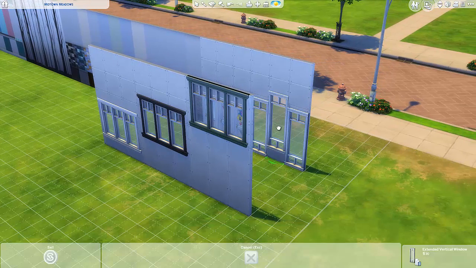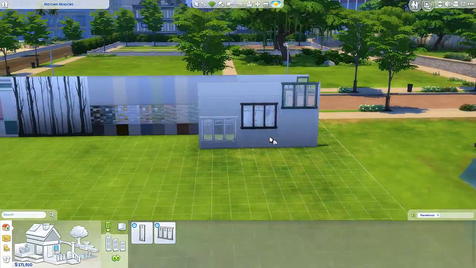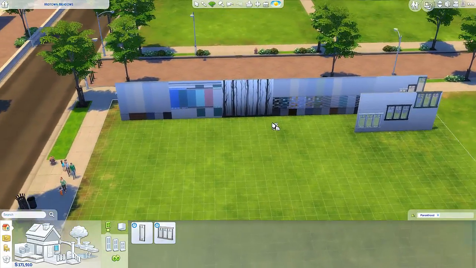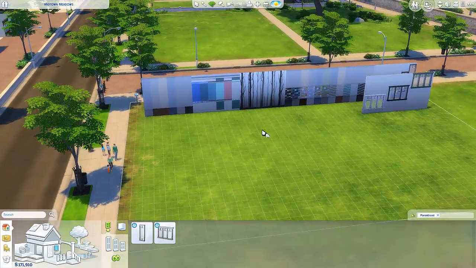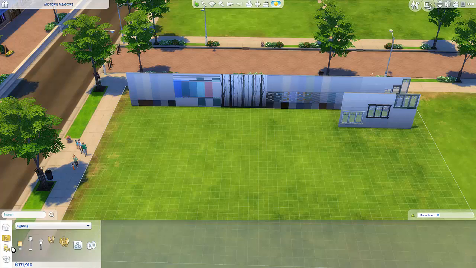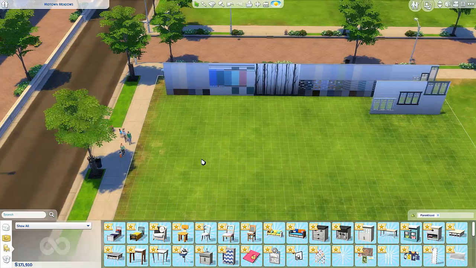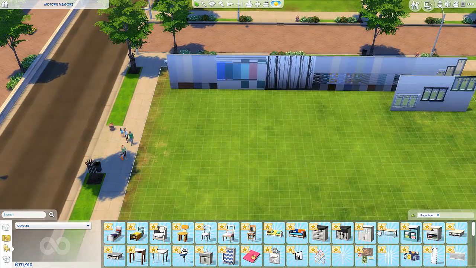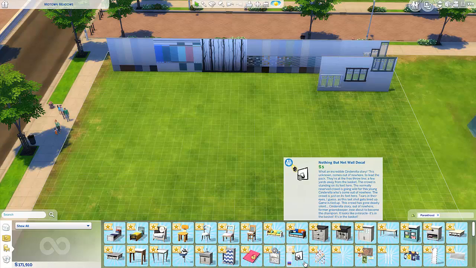Let's have these in the same kind of color options as this one, just so you guys can compare. I am trying to make this as thorough as possible and show you guys each item, and not only that, I also want to commentate on it and share with you guys what I think of the item. So let's go ahead into the buy mode, and oh my gosh, literally 10 million things. I'm so excited.